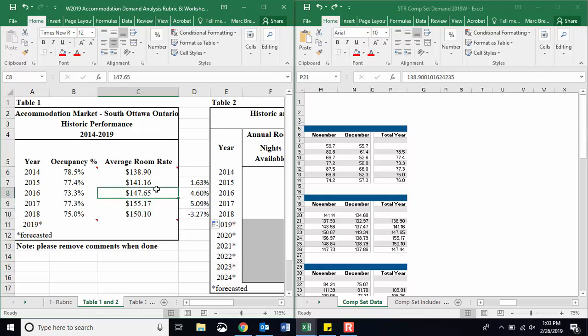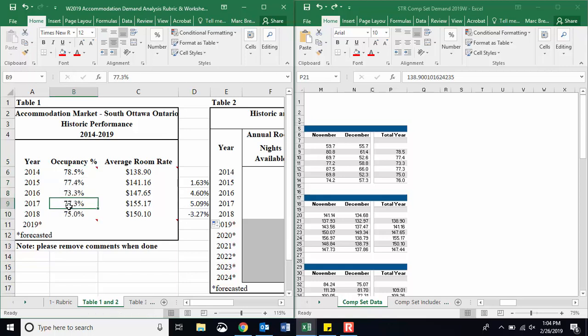This number is still higher than 2016. But you would want to explain that and identify it to the reader. But yeah, things have been progressing well. The only reason why 2018 is lower is because it doesn't have all the activities that 2017 did. So that would be a good start. As far as our occupancy, the fact that it's all in the 70s is a very positive thing. Again, it fluctuates, which we'll be able to speak more to in Table 2, but that's just a good explanation. Occupancy seems to be around the mid to high 70s mostly from 2014 to 2018. There you go, you've analyzed it.